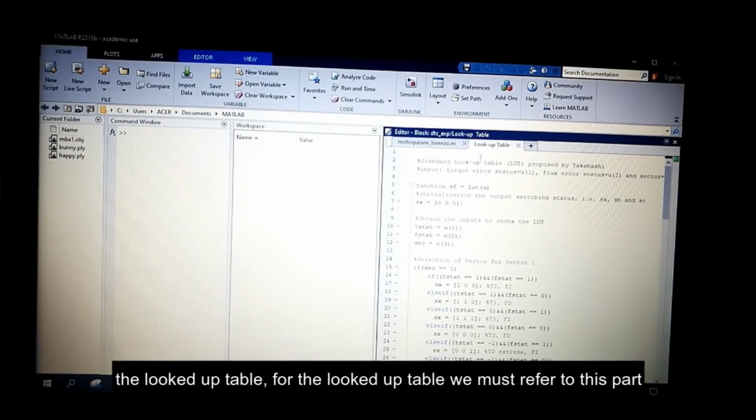Firstly, for the lookup table, we must refer to this part.